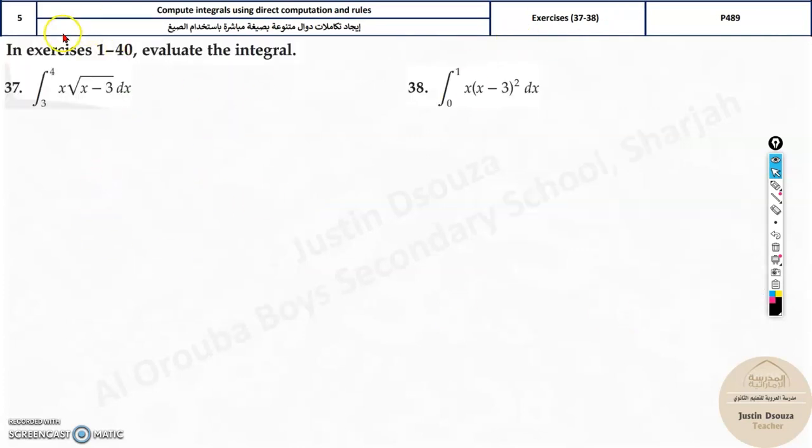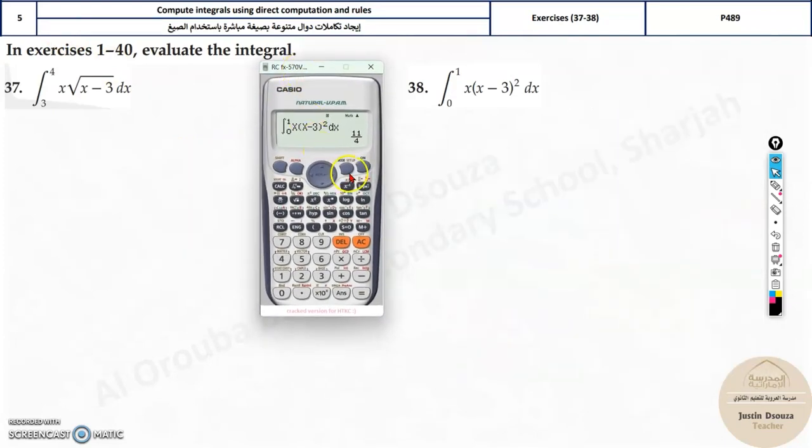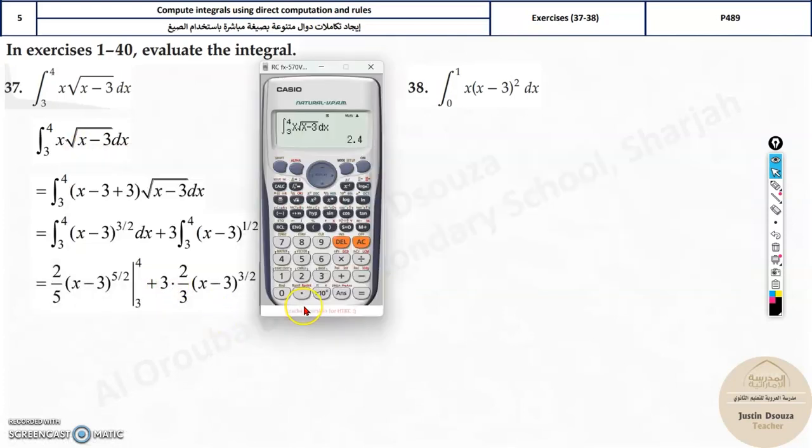There are only two problems in this topic 5, and they are very, very easy because all you need to do is definite integrals. So you need to just put this and write the problems as it is, square root x, dx, x minus 3, and write the limits appropriately. It starts with 3 and goes up till 4, and press equal to sign. It might take some time, but it will definitely give you answer after a few seconds. The answer is 2.4. And you can use the formulas and solve for the same answer. Here you're getting 12 by 5.